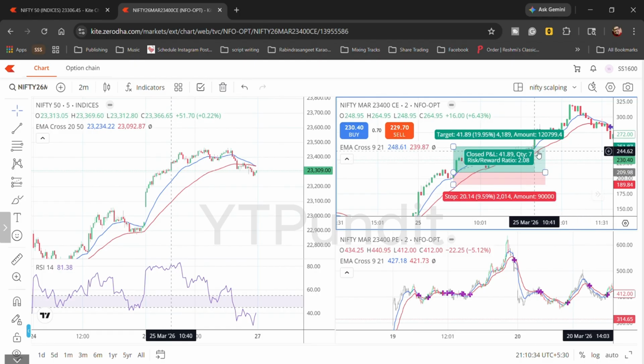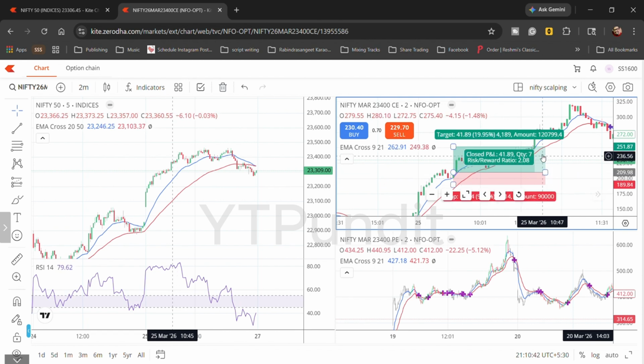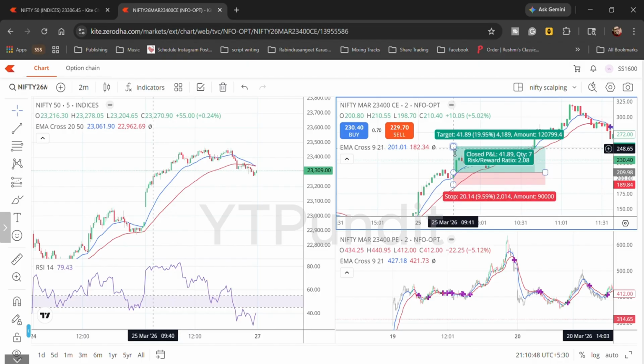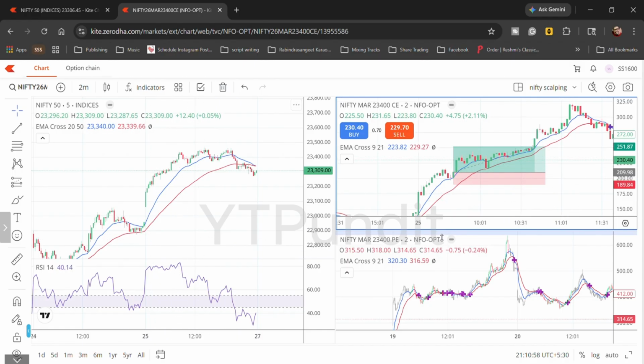So here, see, it is again a bounce back. If you wish, you can still continue, but I will suggest that initially you just stick to the trade that we did. So if it is 3,000 rupees for one lot, then if you take 3 or 4 lots, it can be a very good amount. Okay, so this is how it works.